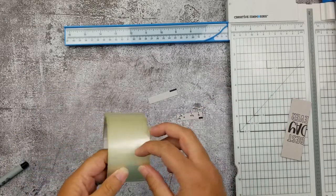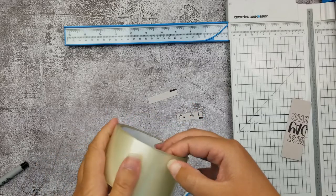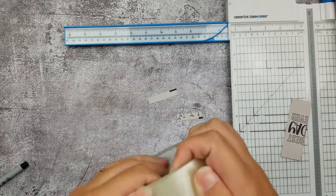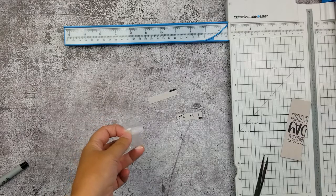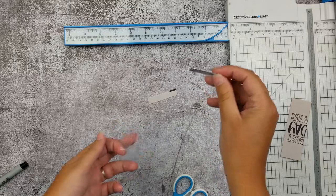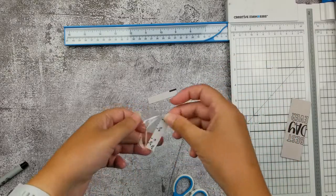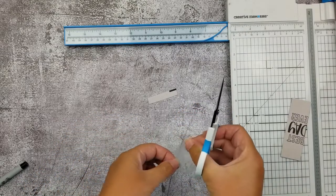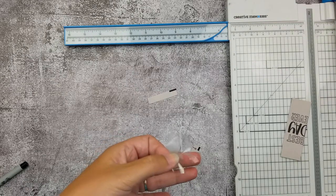The next thing you're going to do is you're going to tape it into place. So I need to find the end of my tape. So you don't need a whole lot of tape. It should probably be at least as long as your little makeshift ruler and about the same width. So I'm just going to cut this in half. Give it a little snip.